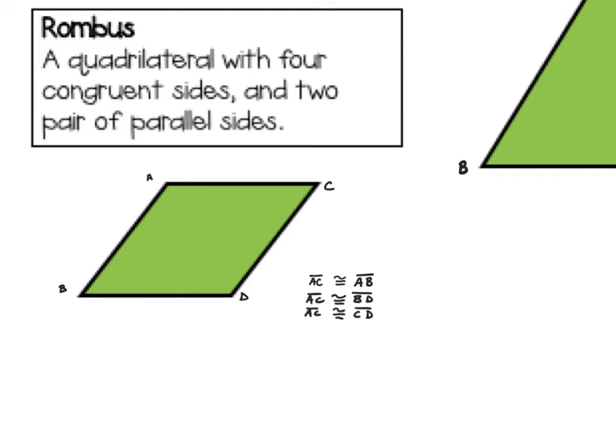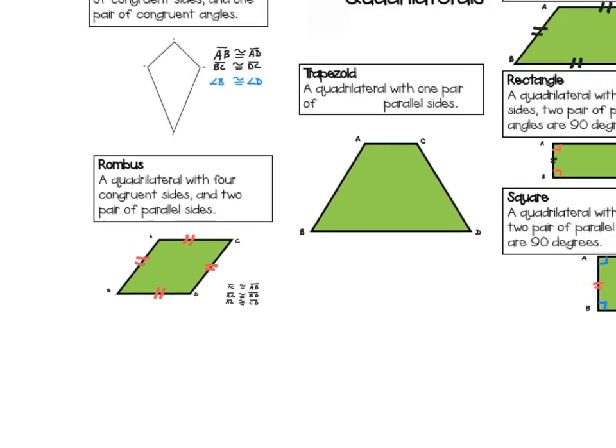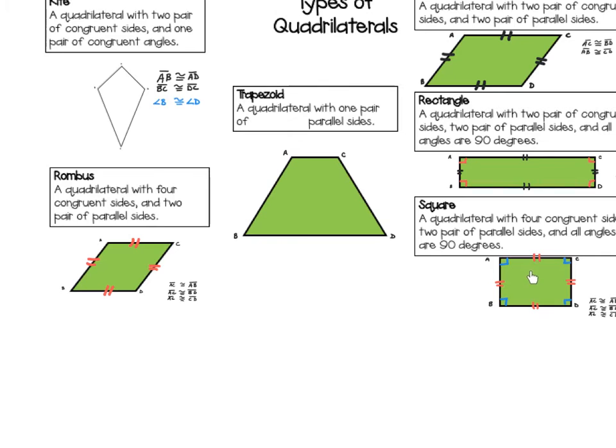Now, not only are they congruent sides, but you've got two pairs of parallel sides. So once again, this here is parallel with this here, and this side here is parallel with this side here. Now, the difference between a rhombus and a square is simply the fact that a square will have 90-degree angles, and these angles are not 90 degrees. We don't know what they are. They could vary. However, they are not 90-degree angles. And that is a rhombus, my friends.